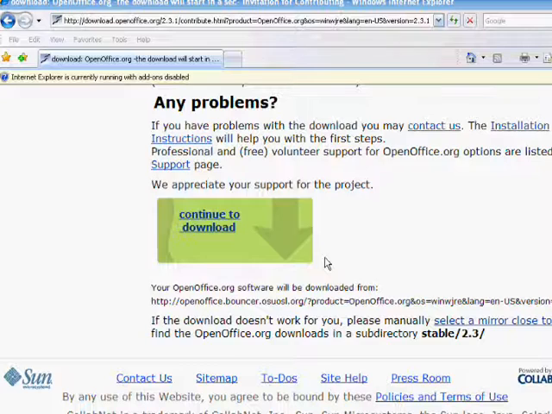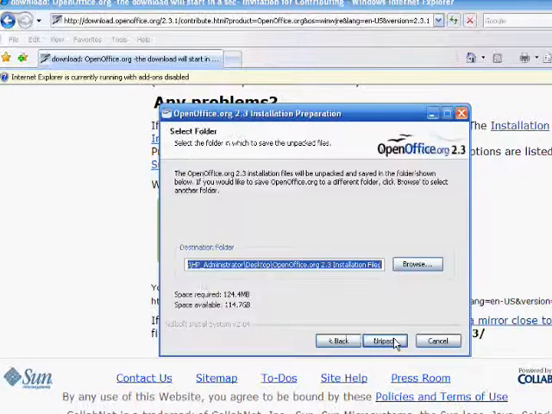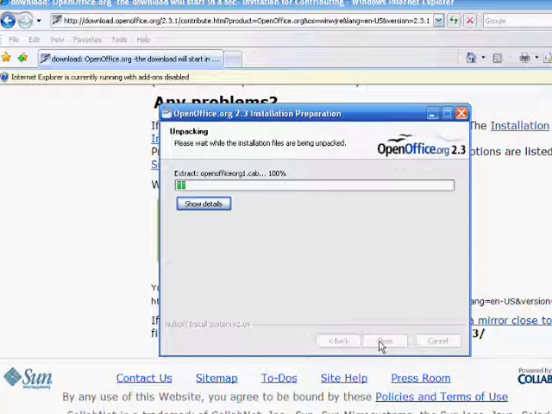And then we'll have this screen that says OpenOffice 2.3 installation package, and we are supposed to click next to continue, so we will. Next, it'll want to put it in some folder. It doesn't matter, just accept what it suggests. So we'll unpack it, we'll just effectively click next, and it's going to install it. So we'll wait here. It seems to be taking so long. But I will just pause this until, here we go.